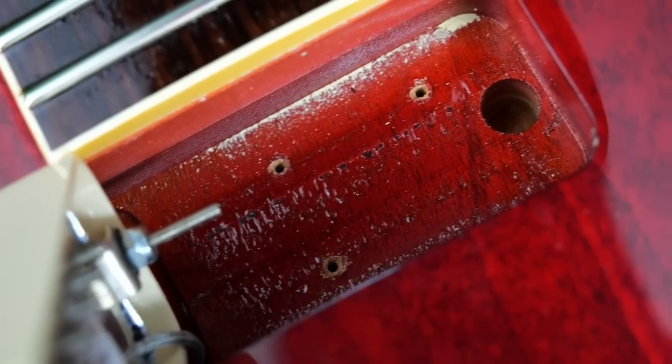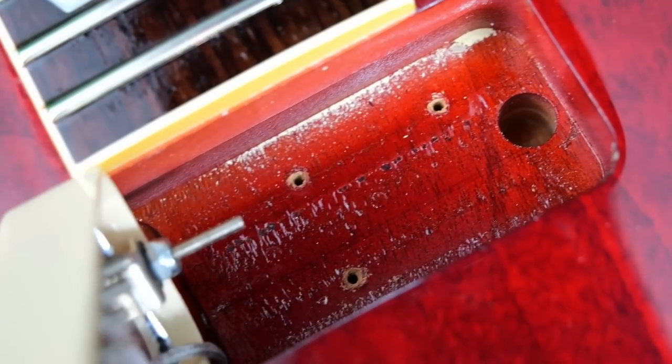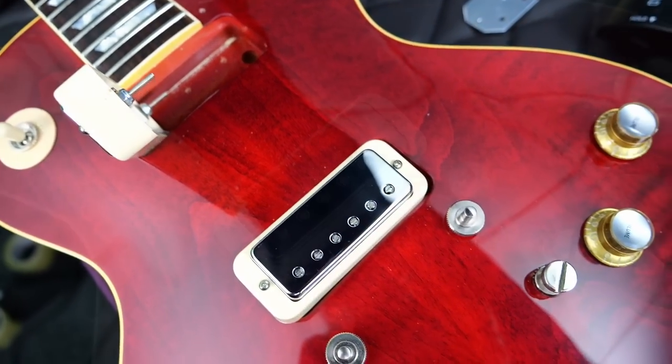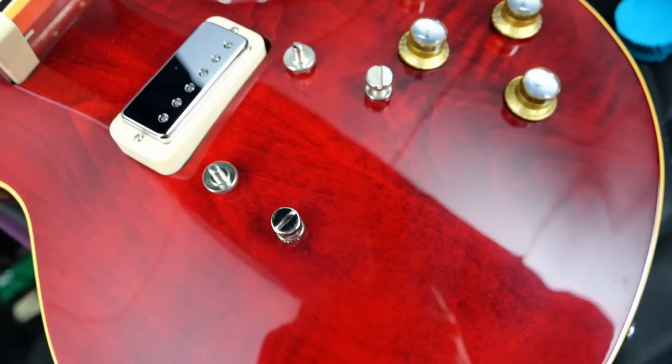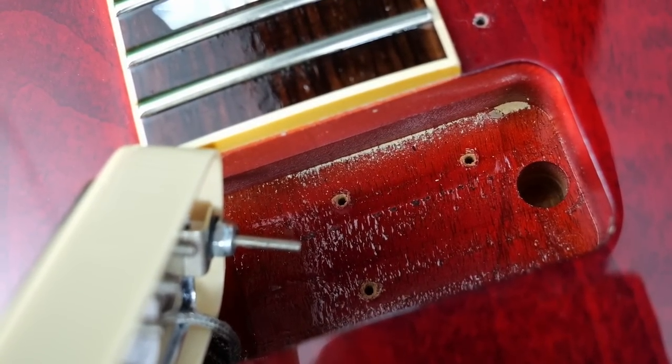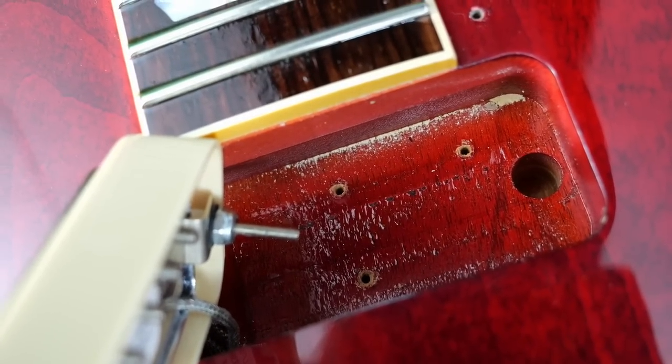So that means these were definitely made the way they were supposed to be made, which honestly just confuses me about these things even more. Unless these bodies just weren't routed yet, and they're still Mike Ness runoffs. But you can see it's a short neck tenon. So that's actually correct for a 76 Deluxe.